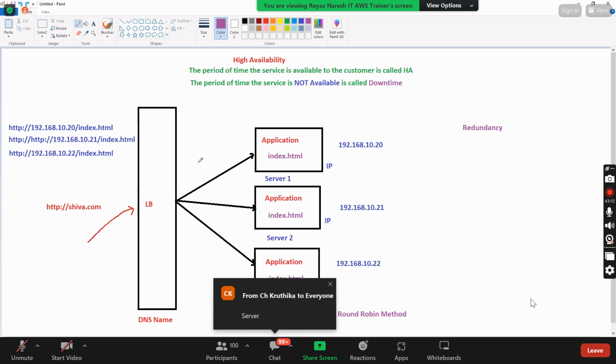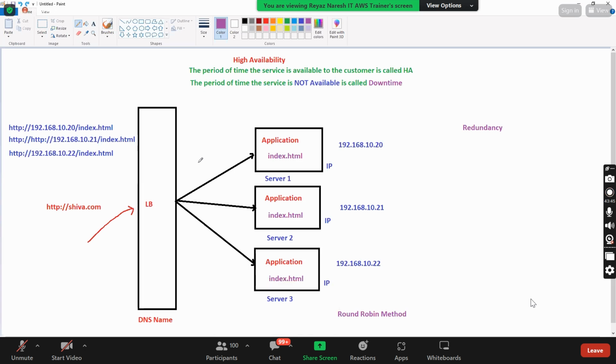Yes, tell me. Server or application? Okay, you said server. I'll give you one scenario. You have the server machine. Sometimes the server will be up, but inside, the application will be down. So if you are monitoring the server and your application is down, then what is the use? Will you monitor the server or the application? Application. That is the interview question.